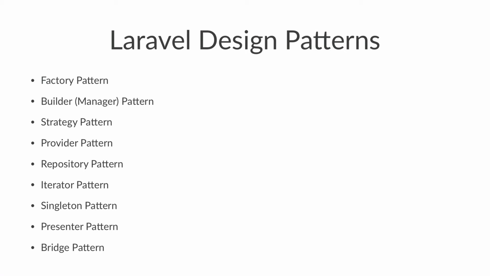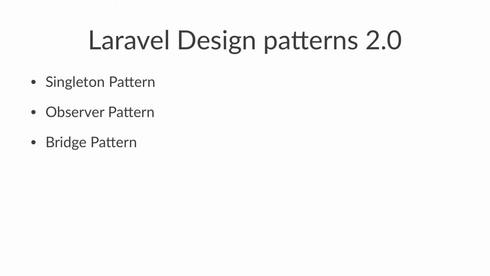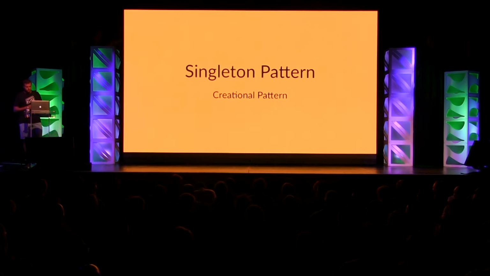So Laravel has a lot of design patterns, and they're all built into the framework. So these are a few of them. These are the most common ones in the framework. And some might be familiar to you, and some might not be familiar to you at all. So last year I spoke about these design patterns. Today we will focus on a bunch of different design patterns. And we're going to look into the Singleton pattern, the observer pattern, and the bridge pattern. So let's start with the most used pattern in Laravel, which is the Singleton pattern.